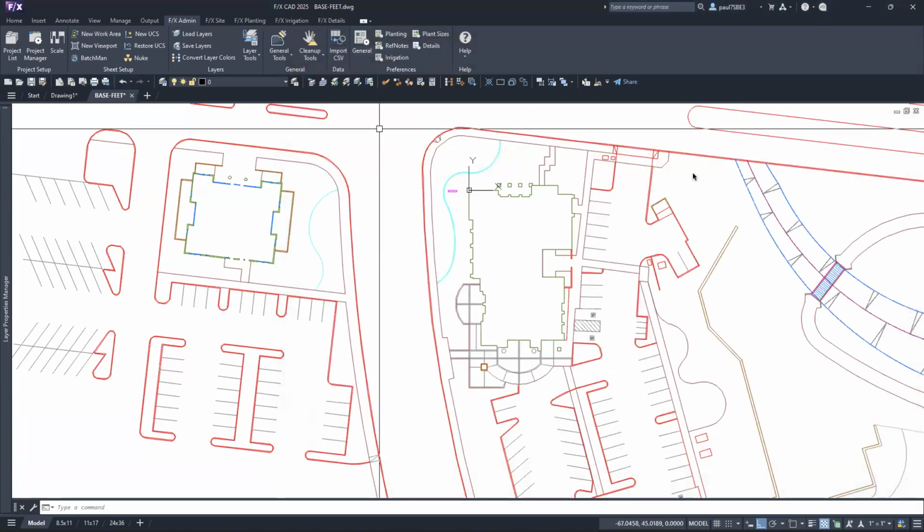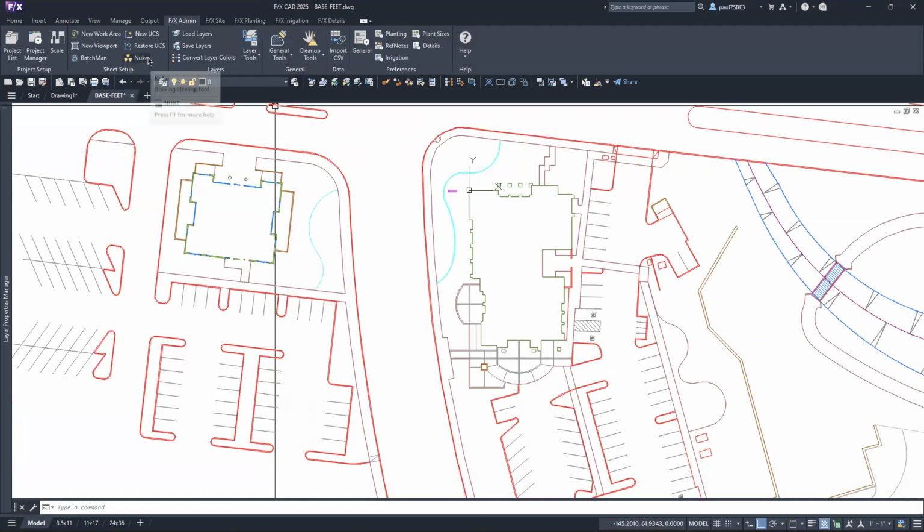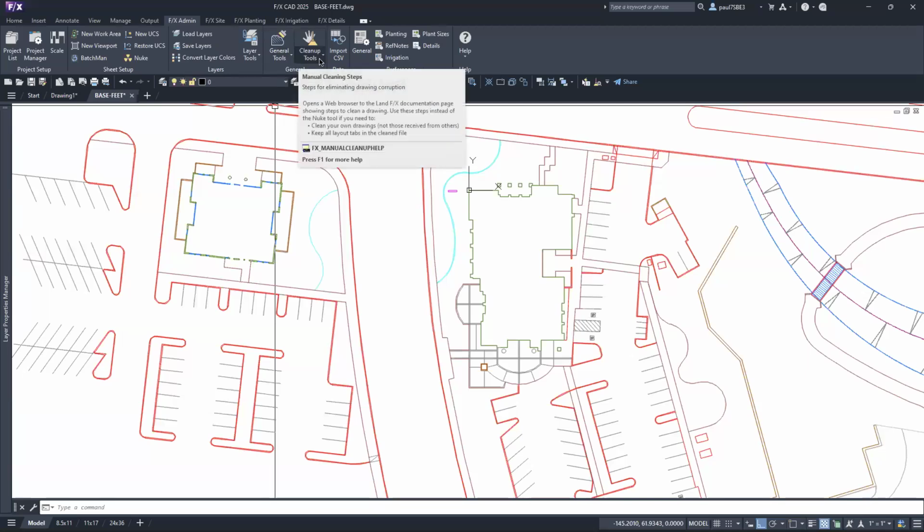But because this is a consultant drawing, we actually recommend using the Nuke tool on these, or at least I do, because the Nuke tool is a single tool that runs all of those cleaning commands at once. So it's faster than going through the manual cleaning steps. The manual cleaning steps are better if the Nuke tool fails for whatever reason. It can happen with all these different drawing types, or if maybe you forgot to clean one of your XREFs before using it in a design, then you can use the manual cleanup tools on the LandFX design drawing.